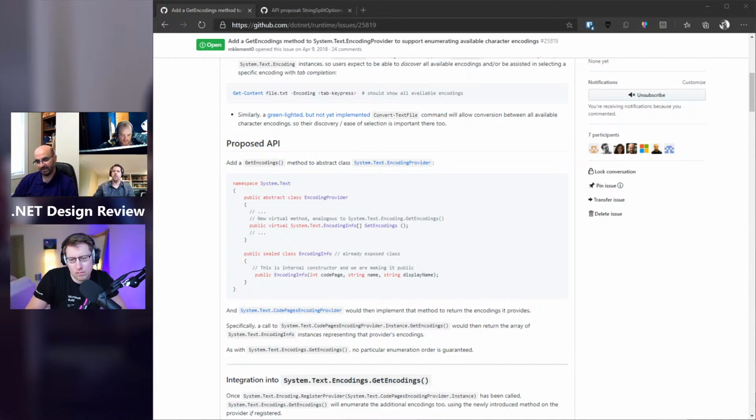This also means that we would need to just fabricate a dummy provider for built-in things like ASCII, UTF-8, and so on. That can be an internal implementation detail. Well, again, null could mean just call the static method. Exactly. Okay, so it's a nullable parameter then. That's what I said. Yes. Oh, yeah. Sorry, I misheard that then. Okay. Null is the meta provider. Sounds great.